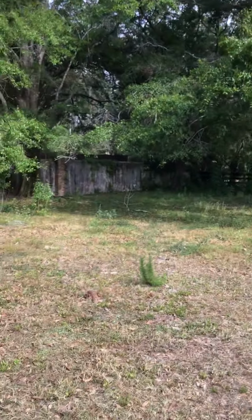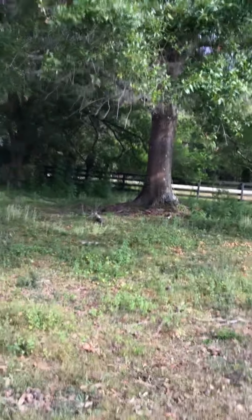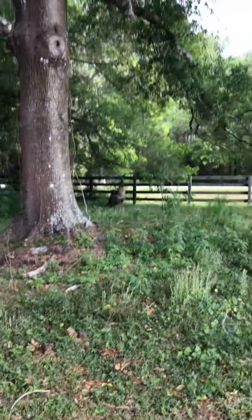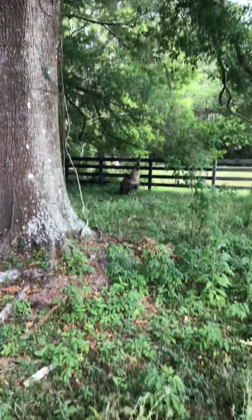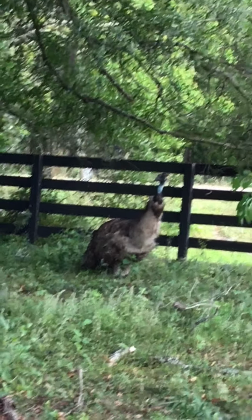The emu has been here for over 20 years. If you notice the lifespan on the document that I uploaded, it says they lived to 20 years. So I guess this guy is living on borrowed time, because, oh, he sees me. There he is. So 18 years ago we had a mate, but she passed away. When she laid her eggs, they were bigger than the size of a softball, and they're the most beautiful color blue, and they were covered in specks. You see his neck? You notice his neck is blue.